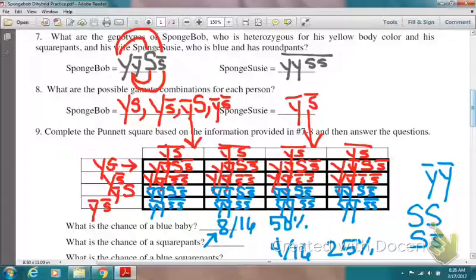All right, and your last question on the worksheet says, what is the chance of a purebred recessive for both traits? Well, what do we mean by purebred recessive? It means it's the little letters, but it's purebred. So it's all little letters: little y, little s, little s. And it's going to be 25%. It's that 4 out of 16 again, because if you look at this row, all of those are all little letters. We're done. Now, that is a very lengthy way to do this.